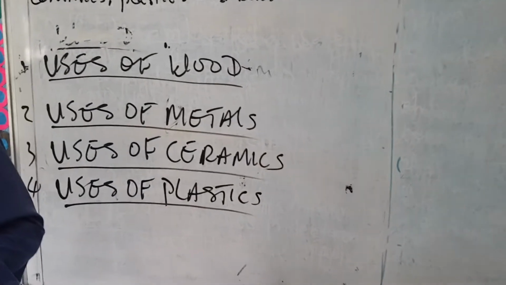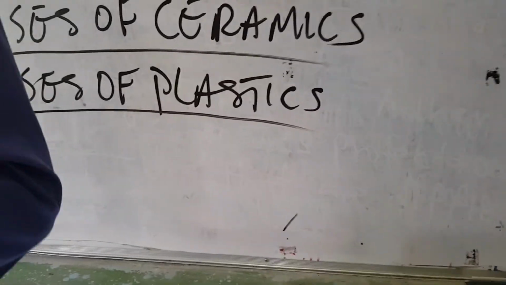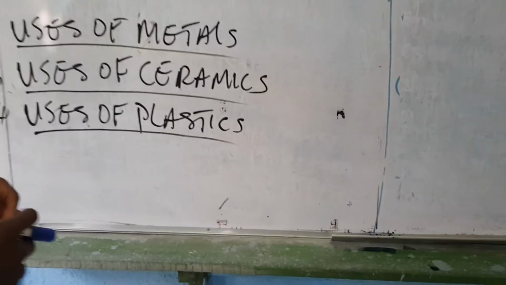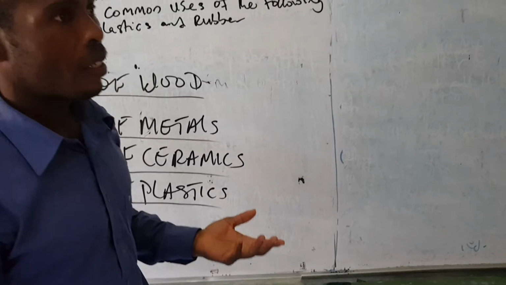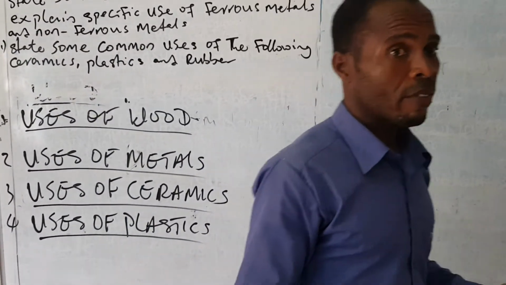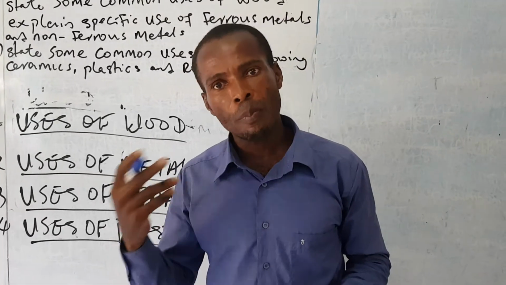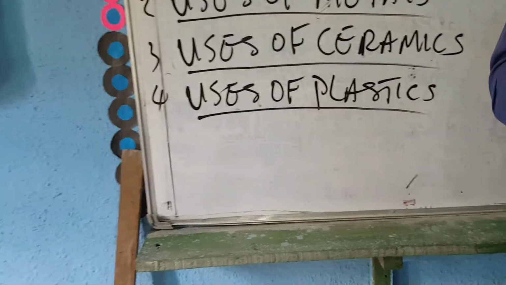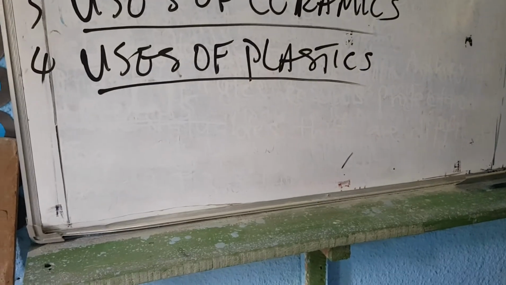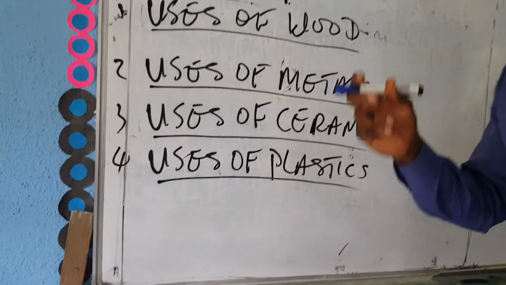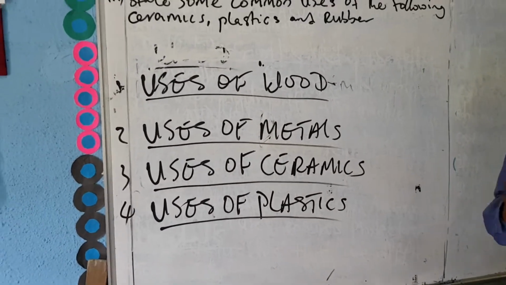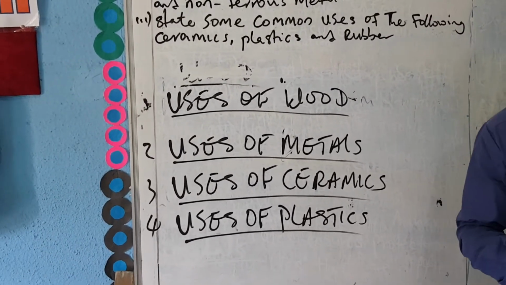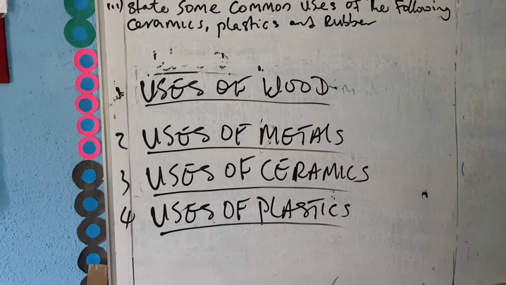Number one, we talk about many of our storage tanks. Our storage tanks are made up of what? Plastic. For example, our GP tank in various houses is an example of what? Plastic. Our storage tank, example GP tank. Alright, another example, plastic. Most electrical switch sockets, bulbs are made up of what? Plastic. If you check our electric switch socket, just touch it, you see it. It's an example of use of plastic.